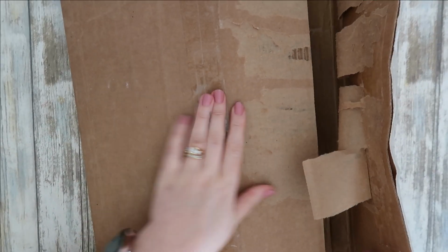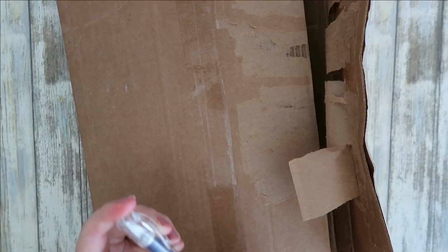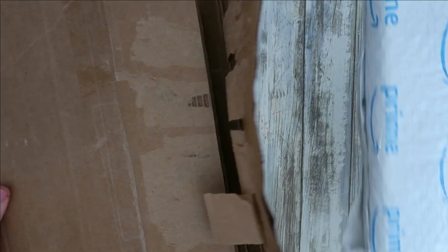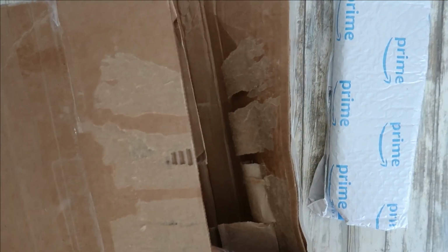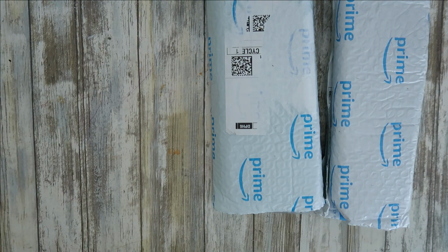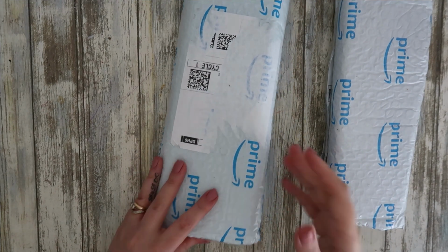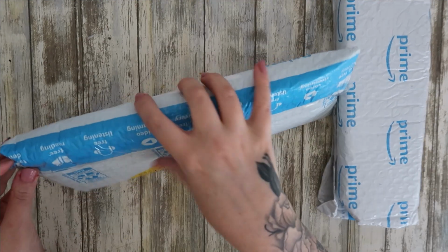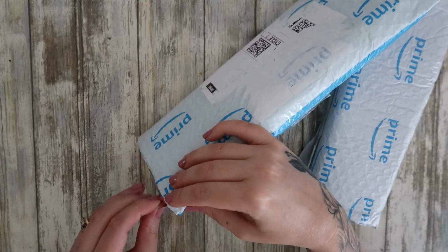Gosh, it's a good job I did it off camera because that took me longer than I want to admit, and that was like a workout trying to open this up. I should have shouted my son down. So, what have we got? So that can be moved now. I'm going to keep that box because I'll be able to use that to protect some of my stuff in the move. So, am I going to need the craft knife again, or can I just pull this apart, or can I just slide it out maybe?